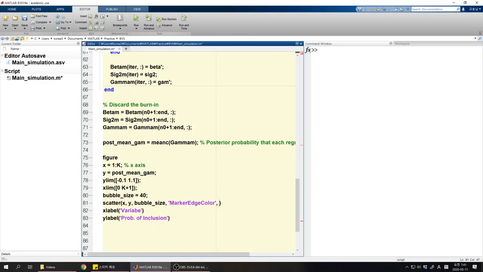I want it to be, say, blue, and then I think I have to add the marker face color and line width. Then this line could be too long to put in one line. So in this case, I can do dot dot dot, which means that the one line continues.